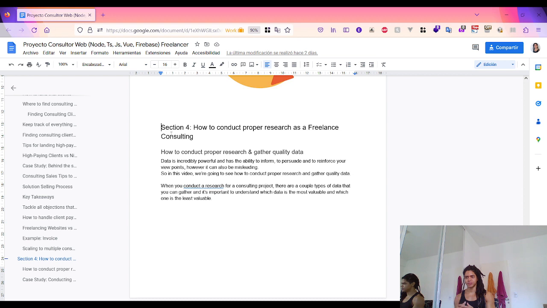The whole idea is to understand this key aspect of how to conduct research, right? So: play devil's advocate with yourself, gather relevant quality data, take notes, keep a record of every source you obtain, and check the quality of your sources.